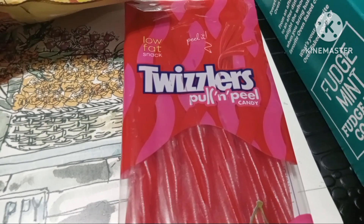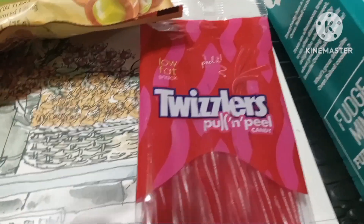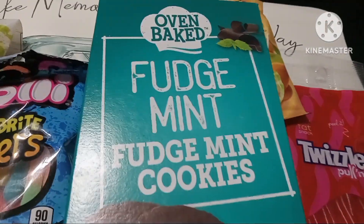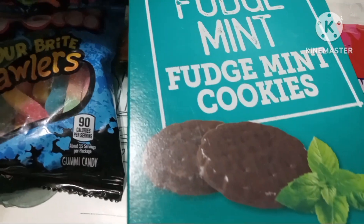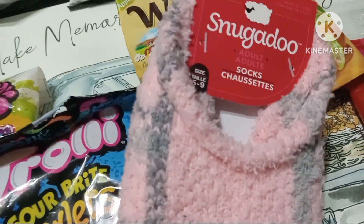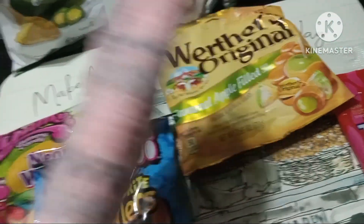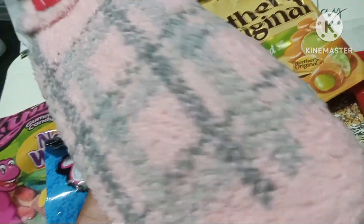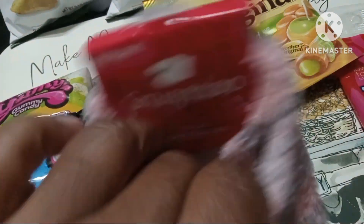Some Twizzlers — this is low-fat, which is why I like it, cherry flavor. And then I grabbed some Fudge Mint Cookies. Never tried these, but why not? Can't really go wrong with chocolate and mint. And lastly I grabbed myself some socks. I normally keep these for work — for days that I want to kick my shoes off and just walk around. I have a drawer full, but when I saw this cute little pink plaid pair, I grabbed them.